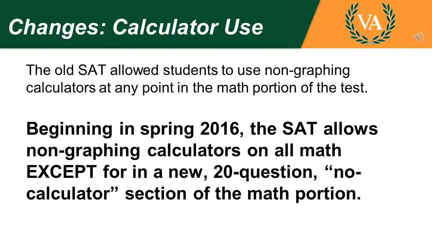As far as calculator use is concerned, the old SAT allowed students to use non-graphing calculators at any point in the math portion of the test. Beginning in spring 2016, the SAT allows non-graphing calculators on all math except for in a new 20-question no calculator section of the math portion, which is also a student-produced answer section. So instead of choosing answers from multiple choice options, students need to grid in their own answers on the test.